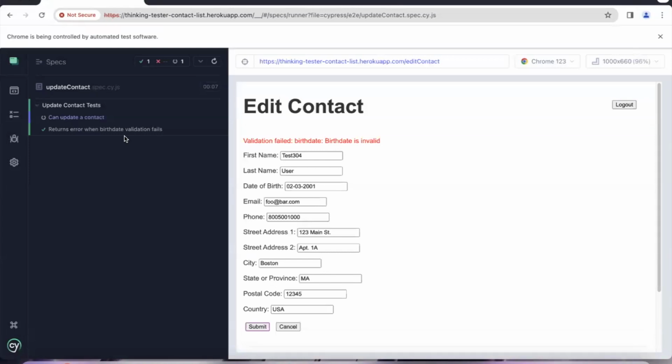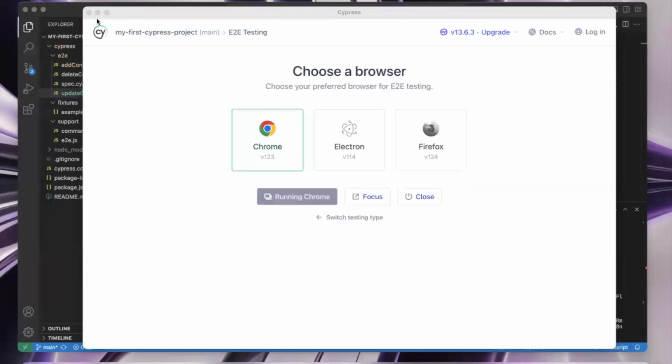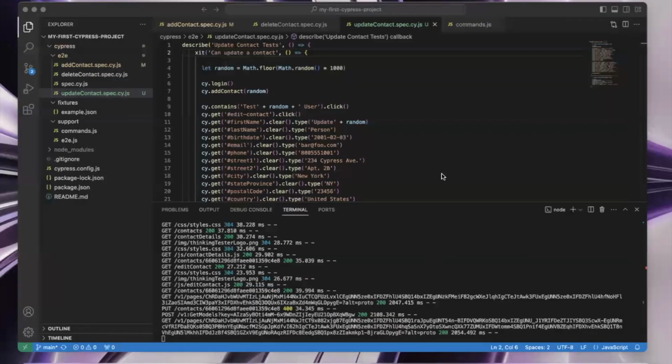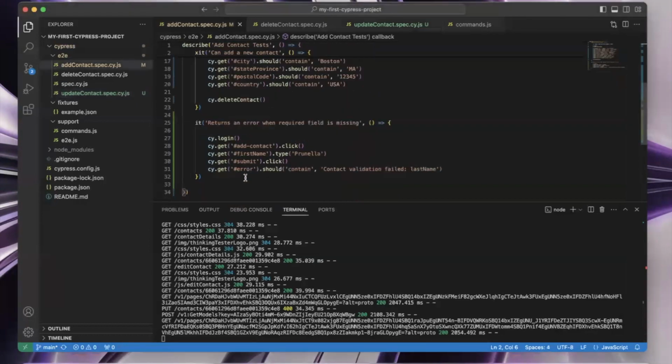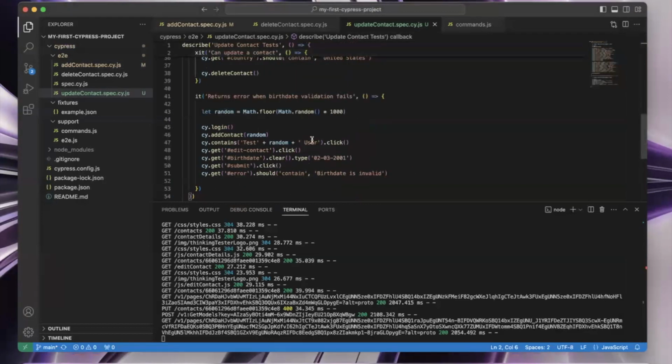There's one more thing that we need to do with our edit contact test, and that is we need to make sure to delete the contact that we just added. When we did our add contact validation test, we wound up not adding a contact. But when we did our update contact validation test, we did add a contact. So let's make sure to delete it.